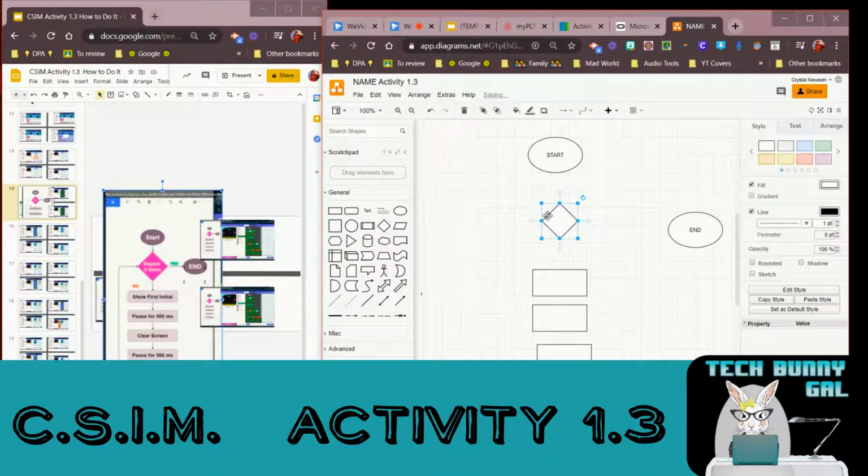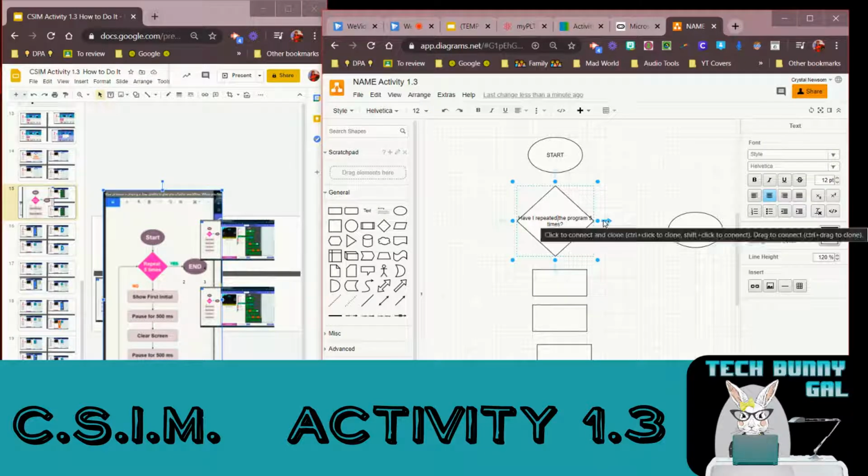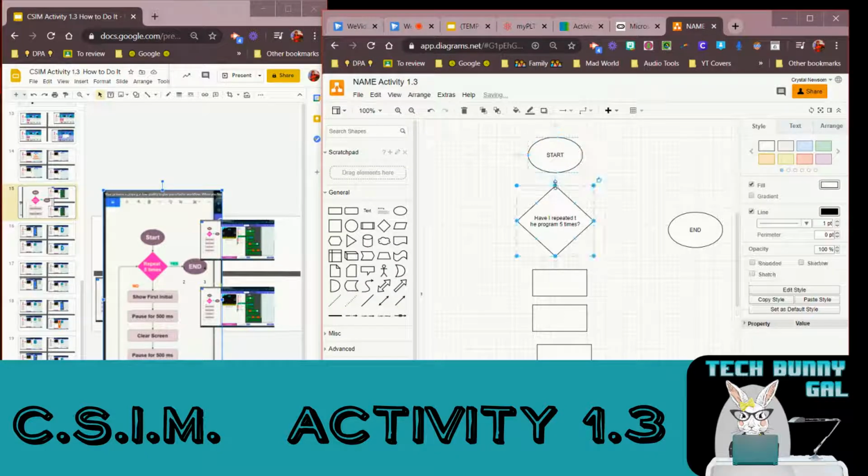All right, so our conditional statement, this is going to be our yes or no question that we are going to ask it or have the program ask itself. And just for our example, let's say, what if we ask it to repeat it 5 times? So our question would have to be reworded to be something that could be answered as a yes or no, like, have I repeated this program 5 times? If the answer is yes, it would stop. If the answer is no, it would have to go through a series of steps.